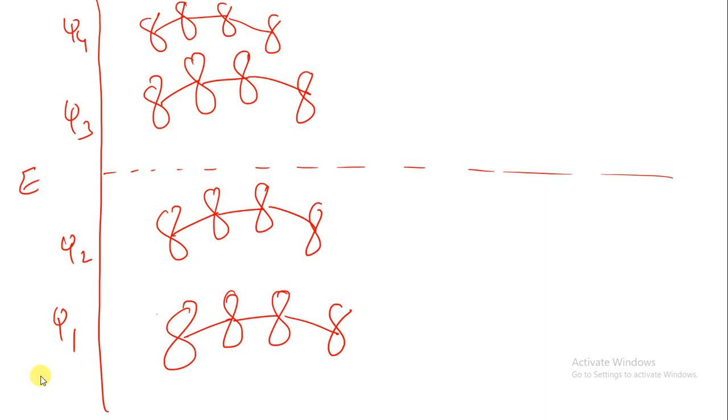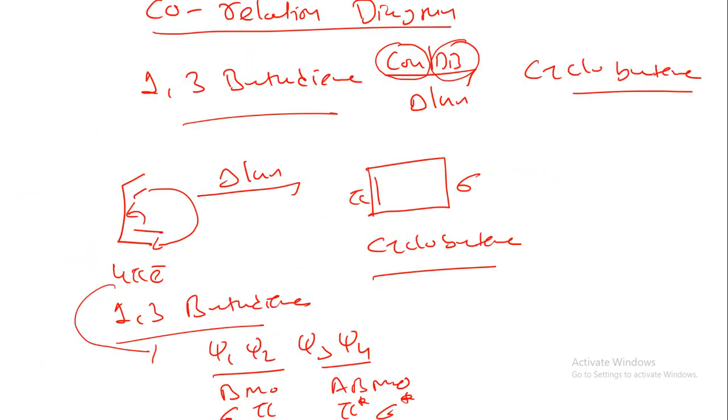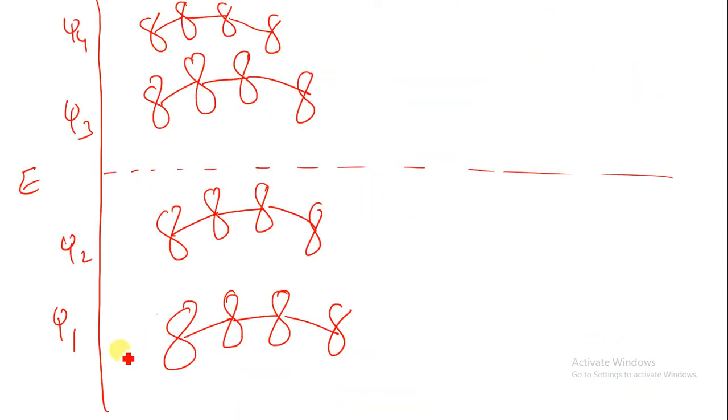Now we have 4 pi electrons. For the nodes, we have to do n minus 1, that is 4 minus 1, so there will be 3 nodes for this structure. So here we can put the nodes, that will be 0, 1, 2 and 3. Now let us start with minus plus. Minus plus does not have any node, so we can put all the minus plus over here. There is one node, so we can put 2 on this side and 2 on this side. So minus plus, minus plus, plus minus, plus minus. Then there will be 2 nodes.